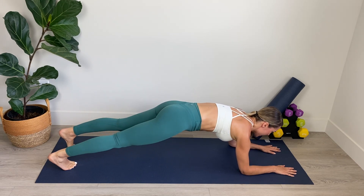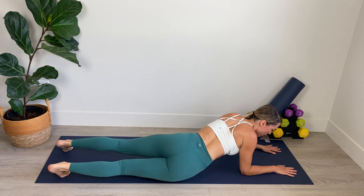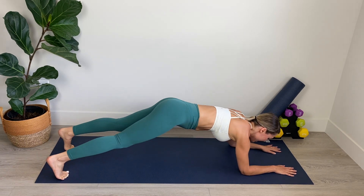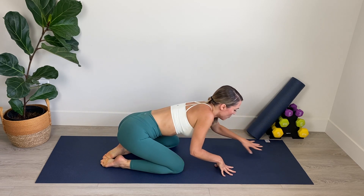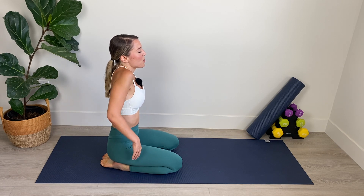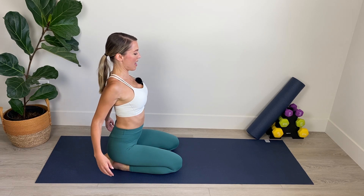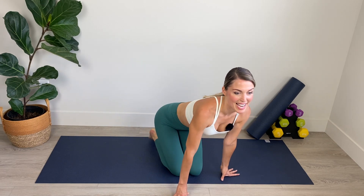Last ten. Step the heels back. Flatline with the body. One, two, three, abs in for four, five, six, seven, eight, nine, and ten. Back to center. Bring your knees down. Walk back towards your knees, coming into a kneeling position. Take a deep breath. Lift your shoulders up and round them down and back. Amazing. Let's take another one. Lift and melt those shoulders down and back. And relax it down. Amazing work. I hope you enjoyed that routine and I look forward to working out with you again next time.